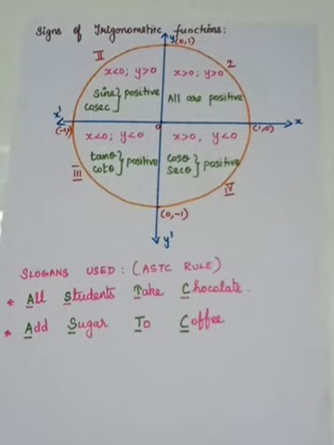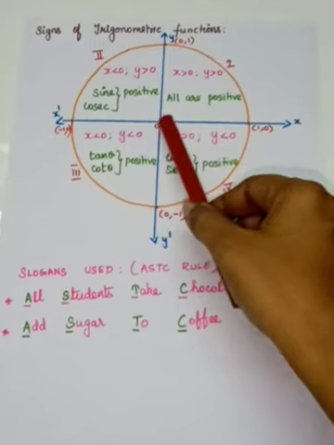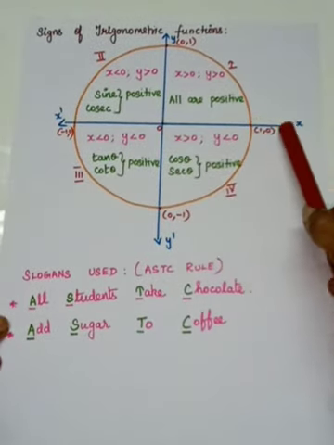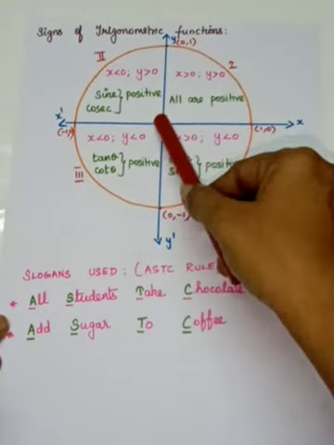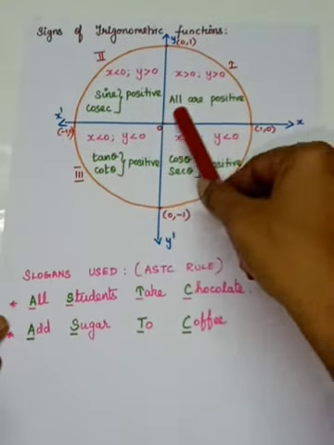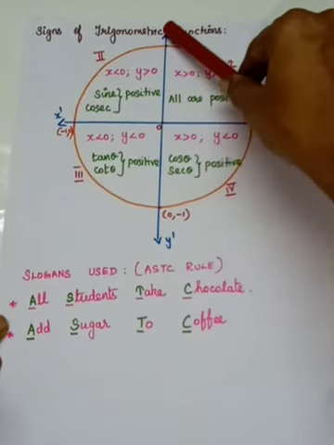Okay, first, any point P of x comma y can be written as cos theta and sin theta. So a unit circle only we are considering. So x, what is x? X is nothing but cos theta and y is nothing but the sin theta. Okay, you see that here. This is positive direction of x-axis, and this is also positive direction of y-axis. So in the first quadrant, your x is positive and y also positive.